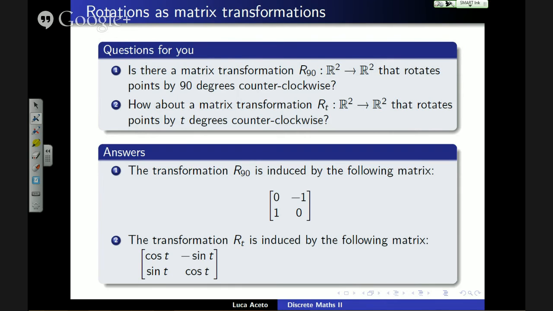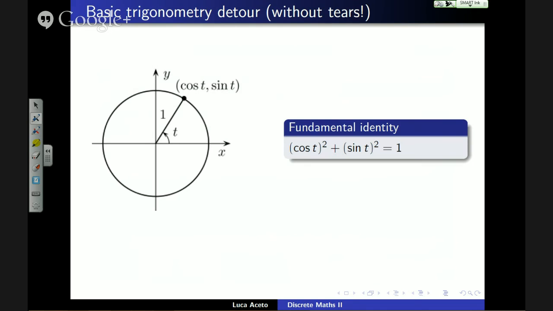But anyway, so why is this the answer? Why is this the answer? And what is this cos t and sin t? Now, whenever people see cos and sin, and that was certainly my case, after I finished laughing during my first classes, I sort of said, I'm not going to touch this stuff, not even with a barge pole. I don't really understand this stuff. But in fact, it's not so complicated, at least not in this course, because that's the only use we are going to have for this cos and sin. And these are the only trigonometric functions that you will need in this course, and in fact, only today. So let me explain to you what this stuff is in one slide. It doesn't take longer than this.